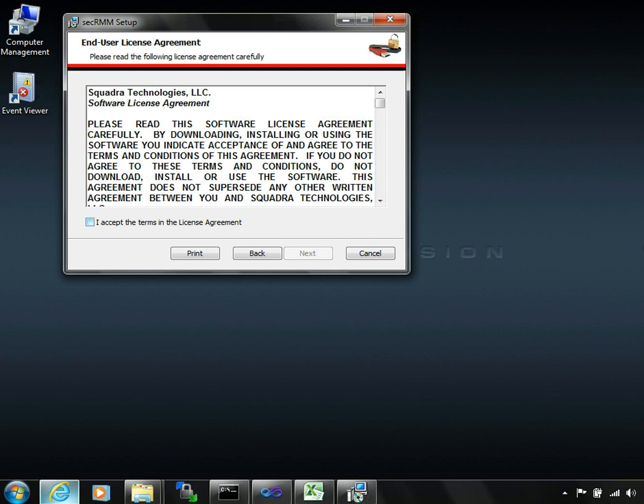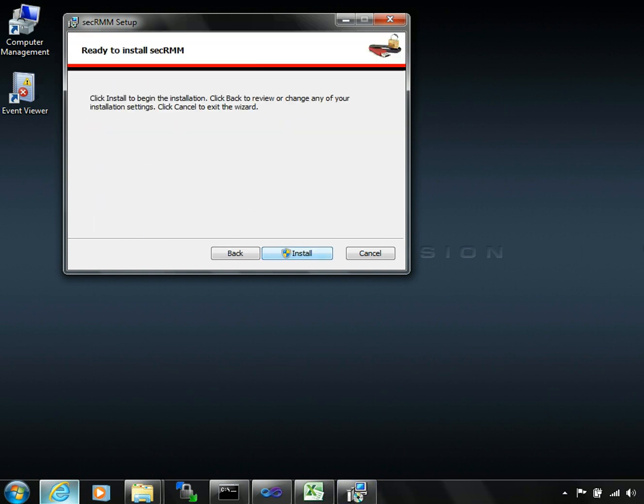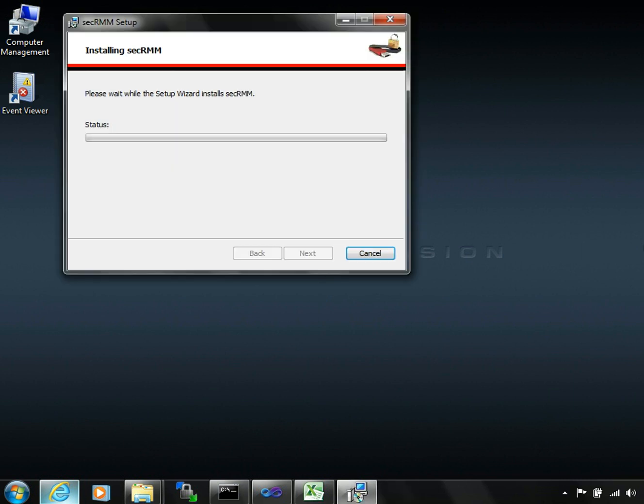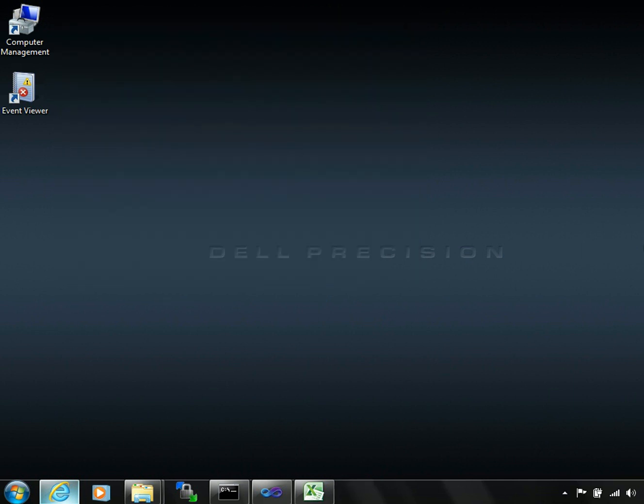And just walk through the installation, choosing all the defaults. Once the installation is completed, we can go into the Windows operating system computer management interface.